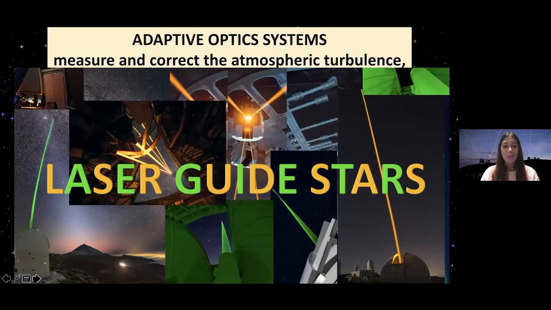And this is why we use laser guide stars, to create a reference in the sky to measure the atmospheric turbulence with our wavefront sensor in the adaptive optics systems and correct for this atmospheric turbulence. By looking at this image, which colors do you think we use in these lasers to generate these stars? Exactly, green and orange. So we are going to continue our journey by now explaining the two different types of laser guide stars that we can create.